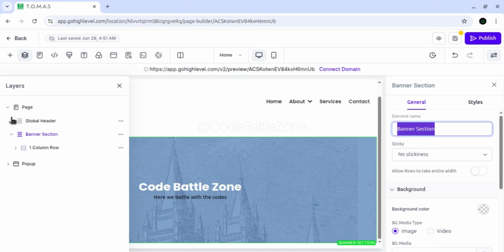Because when someone, even you, use the layer, you can easily understand how many sections, modules, and what sections we have used in the page. So if you name the section properly, it will help to understand the whole page and what content sections we have used.